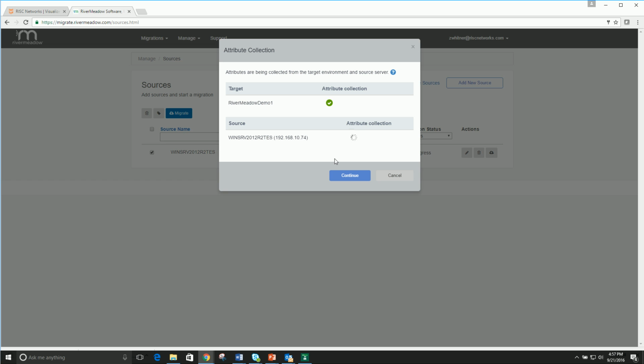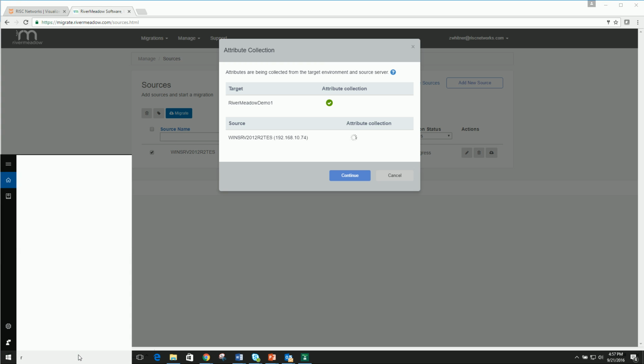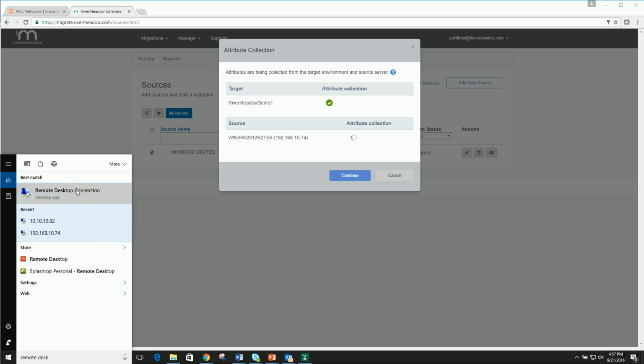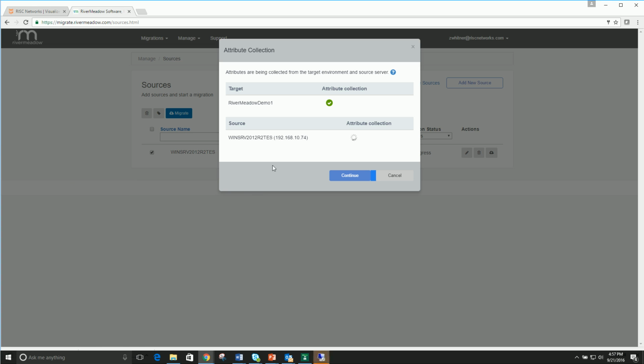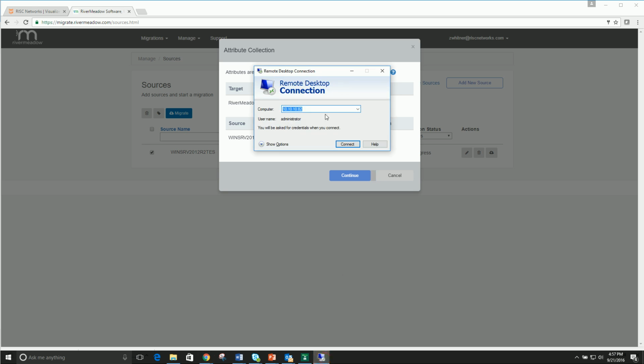Now while that's running, I thought it might be worth showing you guys how to establish a remote connection to this box so you know that it's running and it's there.